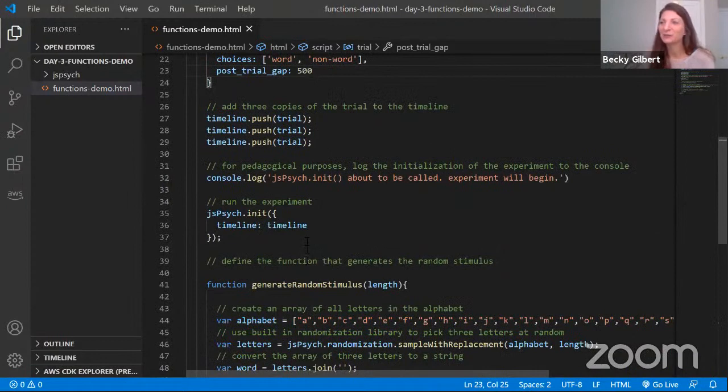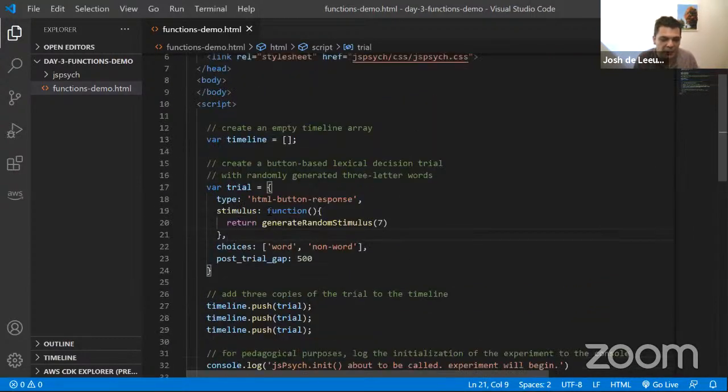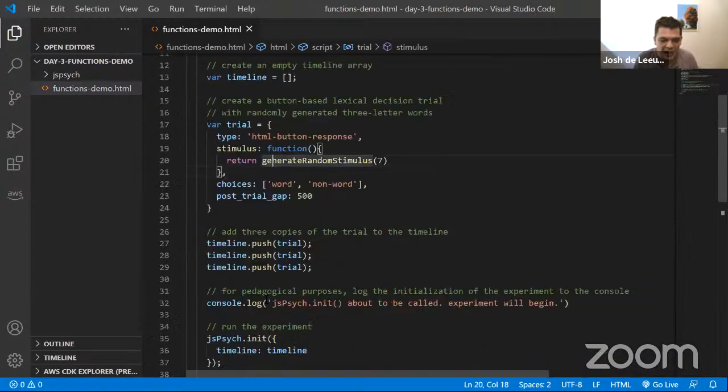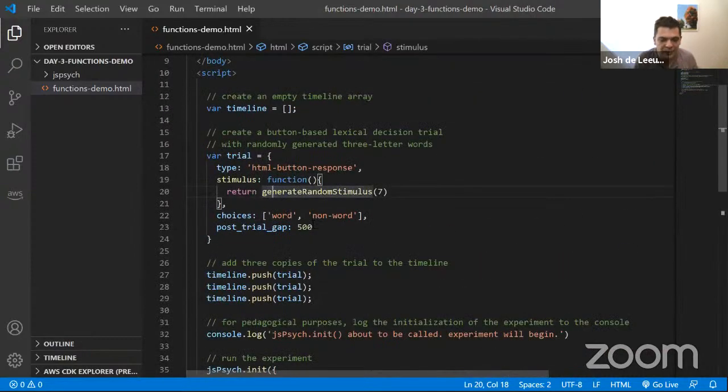One more. Is there any advantage to using an anonymous function? Somebody thinks it might seem a bit messier. Do you have any thoughts on that? I would say it's totally personal preference in terms of what you think is messy versus not messy. So sometimes I prefer anonymous functions when this is the only place in my code that I'm going to use that generate random stimulus function. If I'm debugging, I might want everything in the same location, rather than having to scroll down to find the definition of the function and then go back up or something like that.